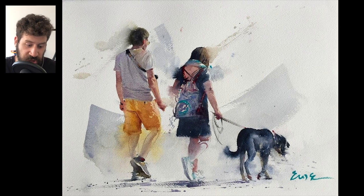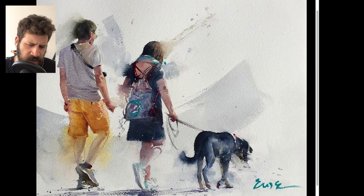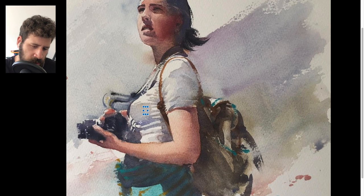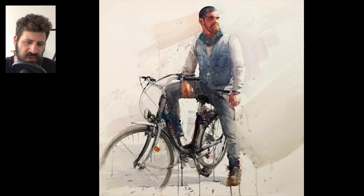Another one — just beautiful. The way he captured the gesture in this example with the dog and the couple is fantastic. Notice the feet of the guy are almost completely light — you can barely see pencil lines. The way he merged them with the environment is fantastic. By the way, he's a Winsor & Newton ambassador, so most if not all of his materials are Winsor & Newton. Look at this — she's walking around taking pictures, the story is beautiful. When you paint people you have an opportunity to show more of that story.